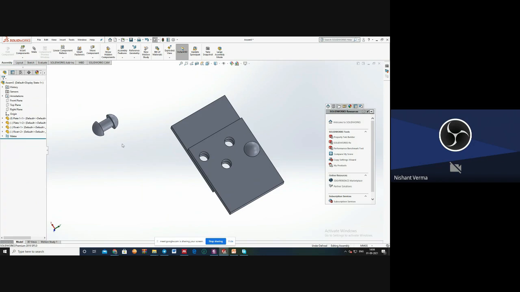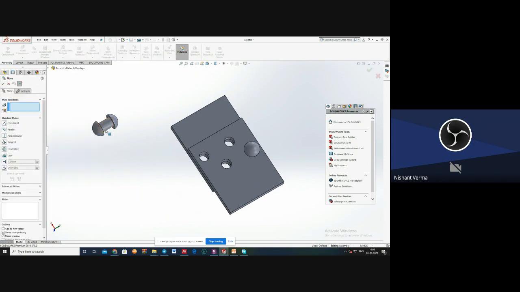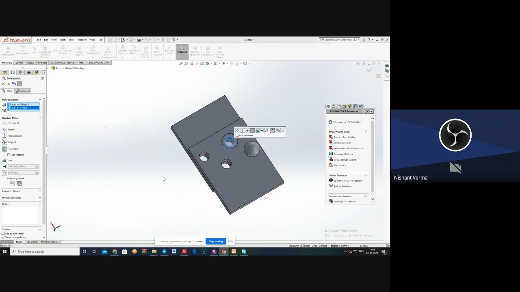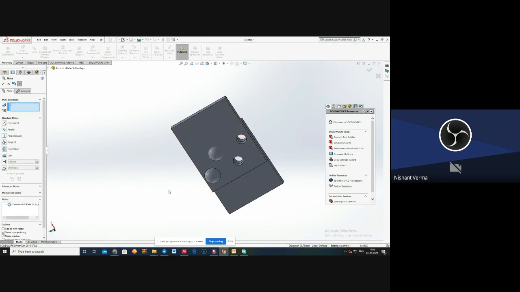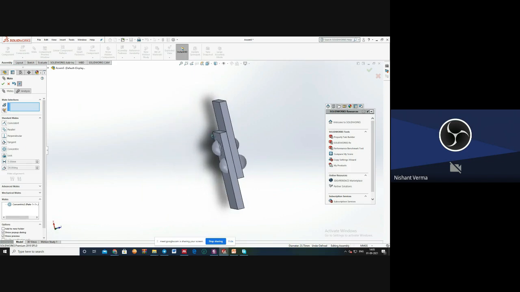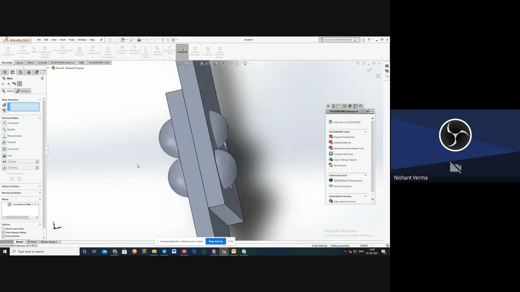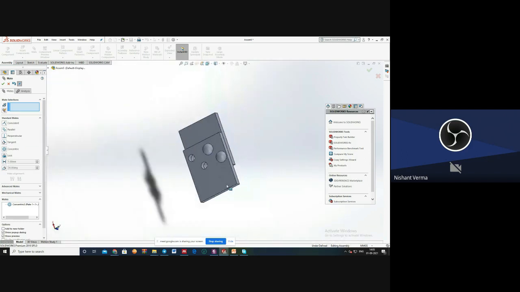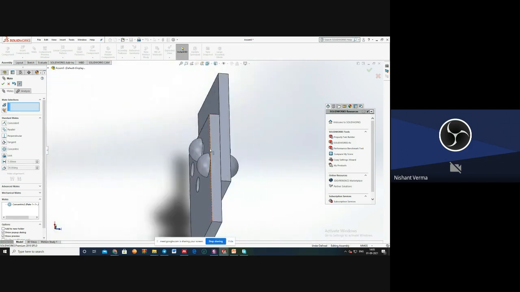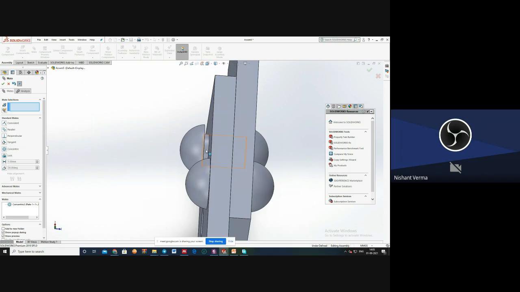Again we have to do the concentric mate and then coincident.